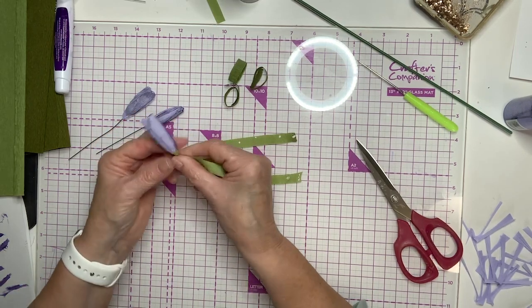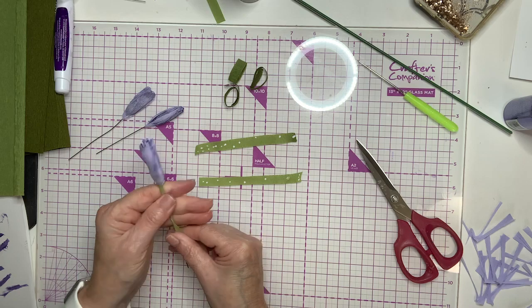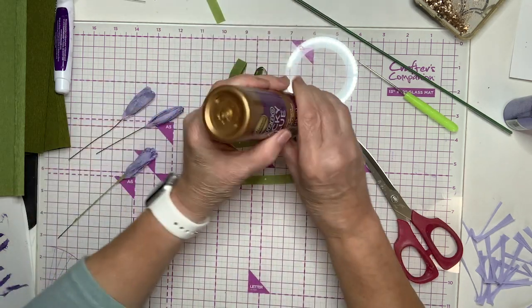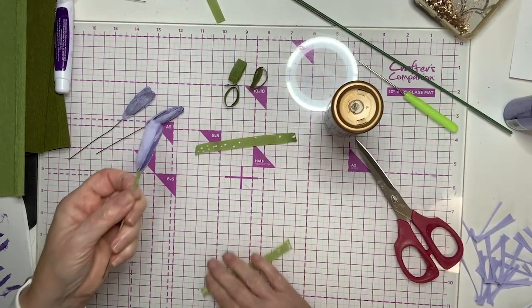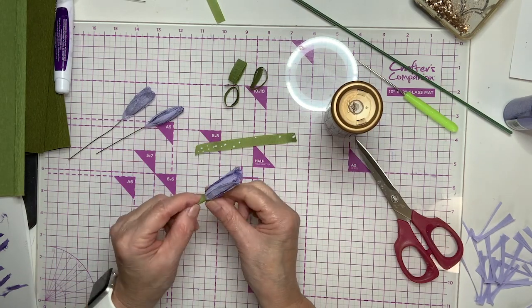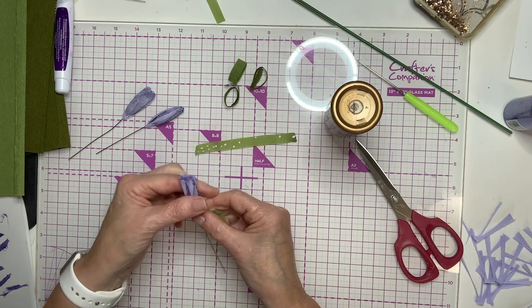I don't have a good grip. I'm going to wrap this one again. Yeah, let's do another layer on there. I just don't like the way that sits. It doesn't look as smooth as I would like it to. There, and I'd like to wrap it right there. There we go. That's better.